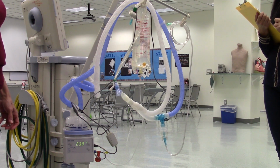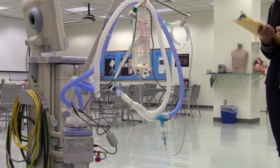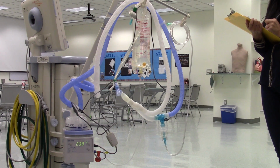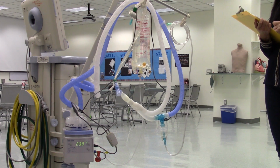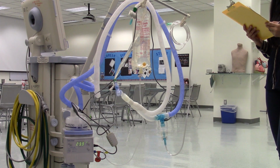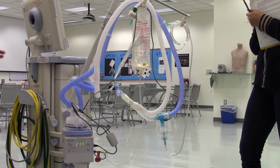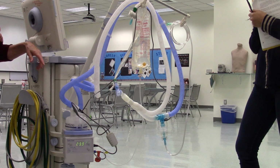It says check your connections, check if there's enough water, check if the temperature is in range. Correct. It says you have completed this assignment, take apart the circuit and all the devices, place each item neatly on the lab countertop. All right, so I can take it apart and then each one of you can put it together.